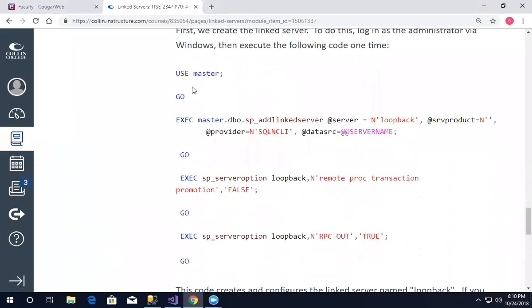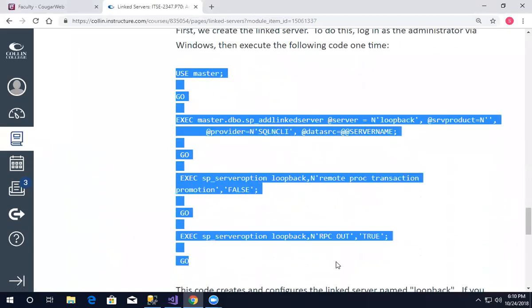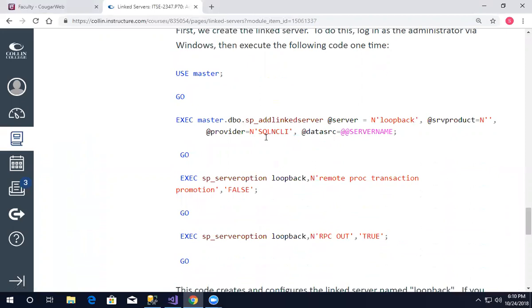We execute this one time on our server. If you just highlight it and copy it, this creates the server. The server's name is loopback. This is called the loopback server because it's a second server on the same server. So we have two virtual servers on our machine.